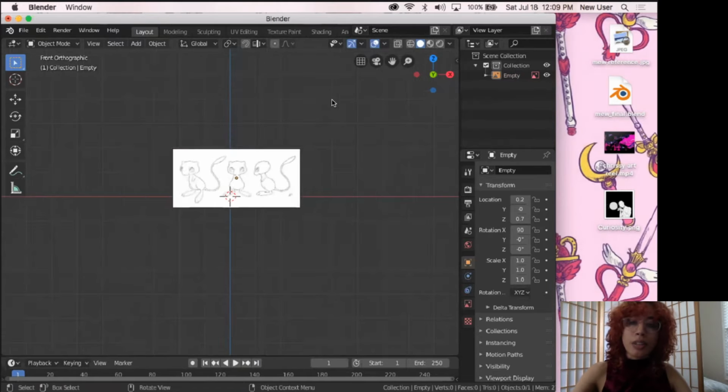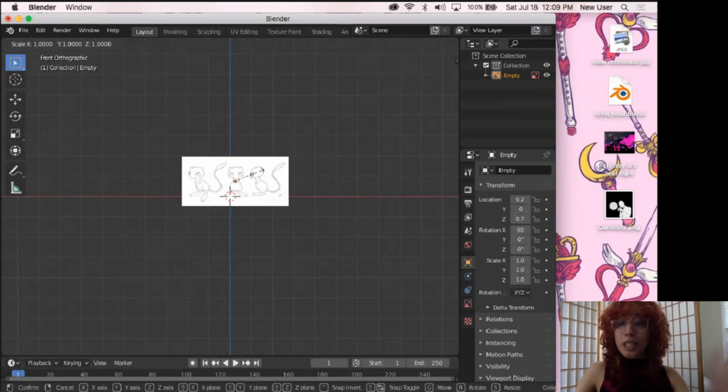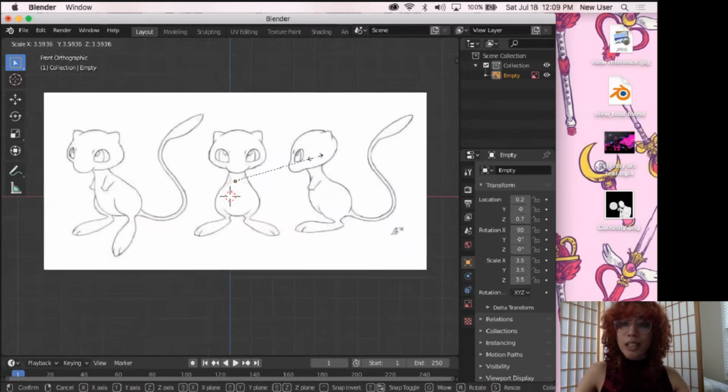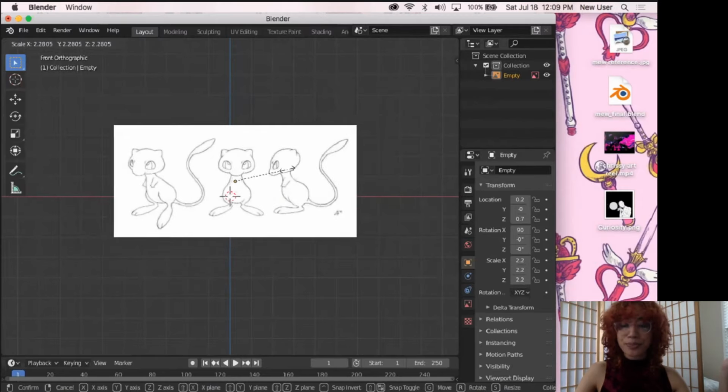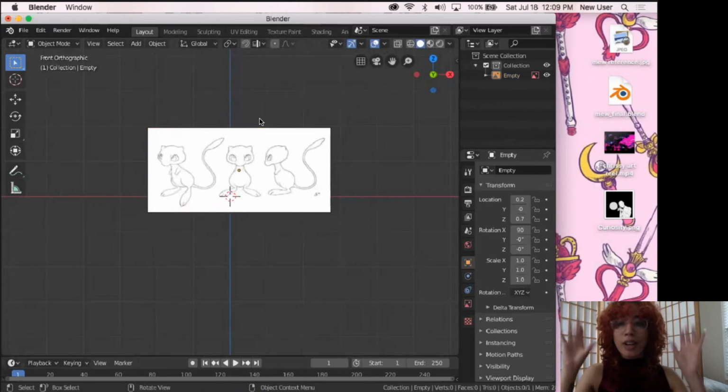So as you notice, when I first dropped it in, the reference was pretty small. So I reconciled that just by zooming in. But if you want the reference to be bigger, you can just click the reference with a usual left click. You can hit scale the same way that you would with a model. You can just drag it as big or as small as you want. Okay, so we have our reference set up in our front view.